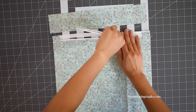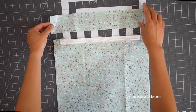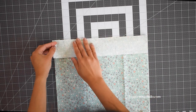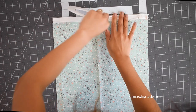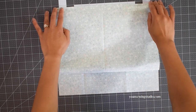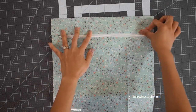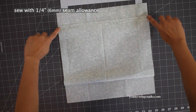Next we're gonna sew panel two. Apply another basting tape along the edges of the zipper and then lay panel two right side down. If your fabric has directional prints, pay attention to the direction — make sure the bottom edges of panel two are facing up right now. Flip this to the wrong side, apply another basting tape along the edges, bring the bottom edges of panel four towards the top to make a fold, then stitch in place with a quarter inch seam allowance. Finger press the seams and top stitch.